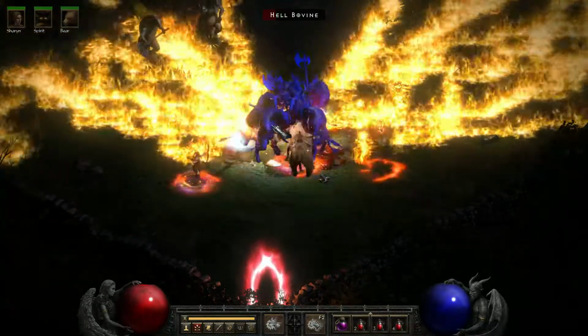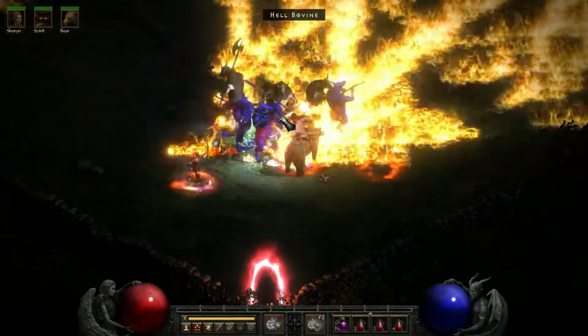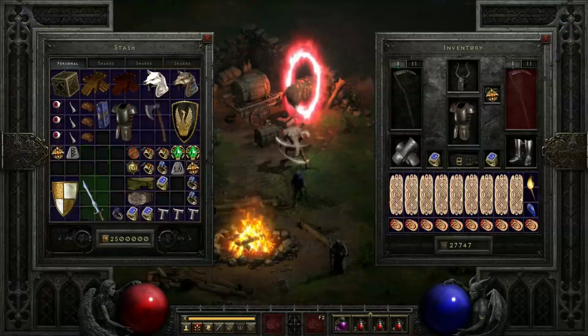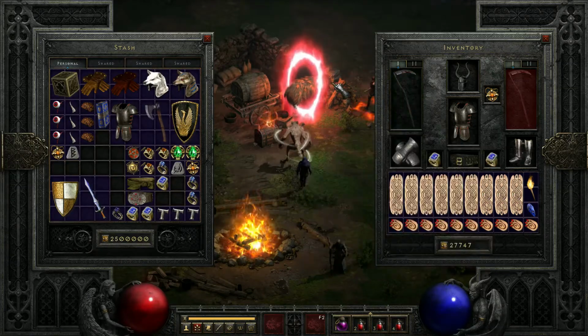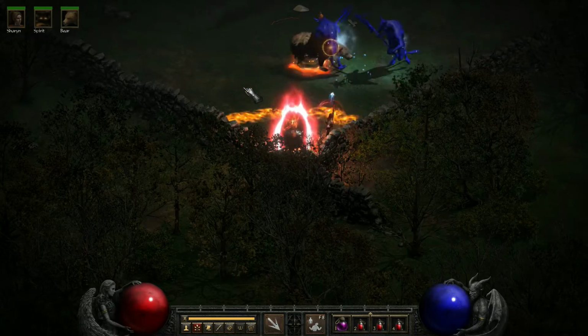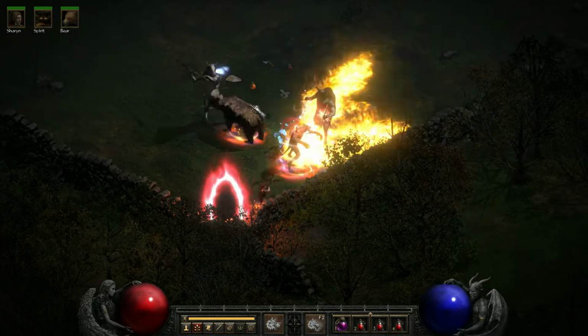So I will switch out here in a second to an Eth Reaper's Toll just to show you how similar this is killing, but I like this combination a lot. So now I switched out the Grief and the Phoenix for the Eth Reaper's Toll just to show you how similar they both kill here. And to be honest, I never thought the Eth Reaper's Toll would be this good. I was really surprised when I saw a build like this.